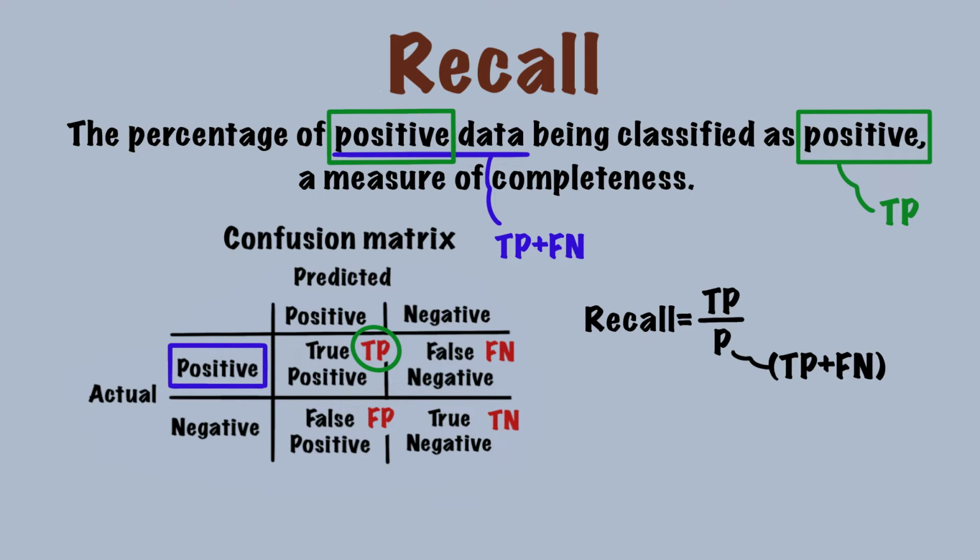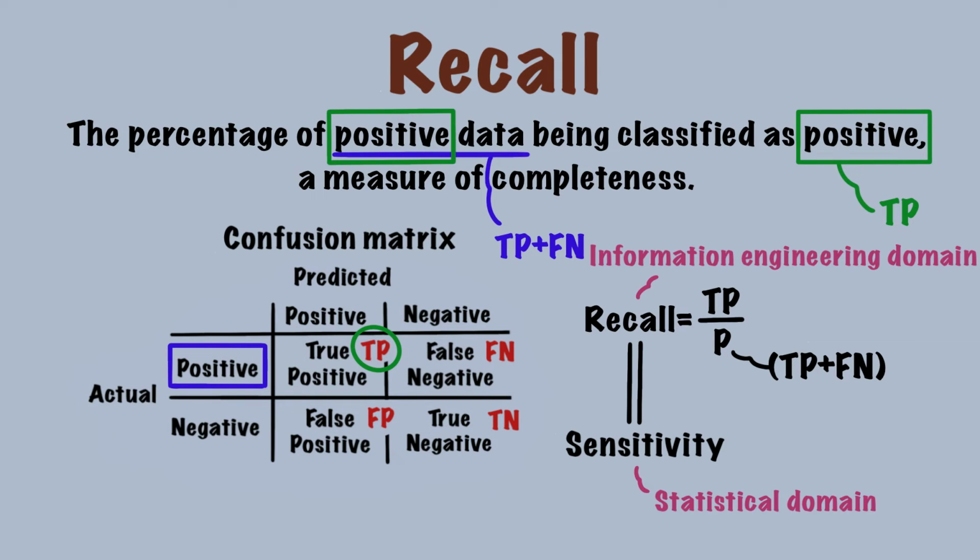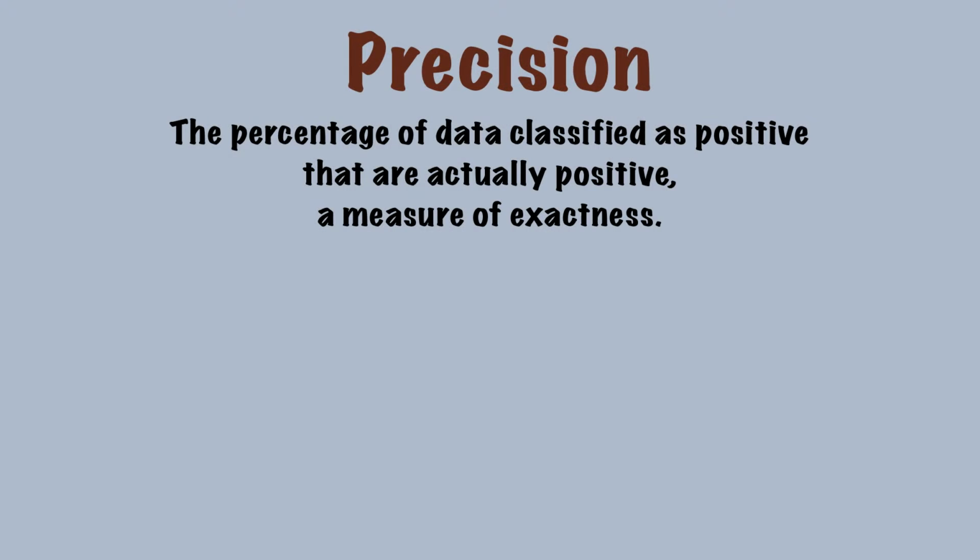Does this formula look familiar to you? Yes, it's exactly the formula for sensitivity. Recall is just the same as sensitivity. So, there are two terms referring to the same thing, just because recall originates from the information engineering domain and sensitivity originates from the statistical domain. Alright, let's move on to precision.